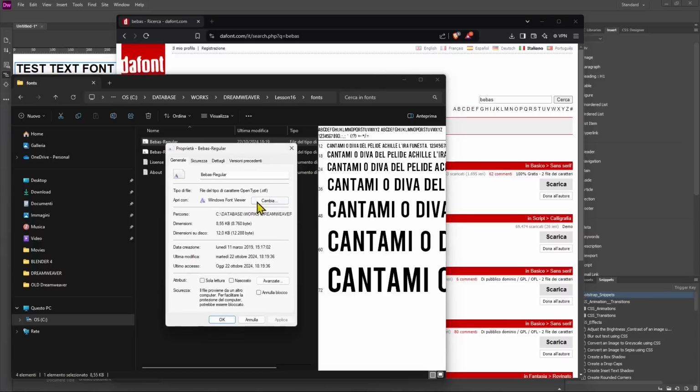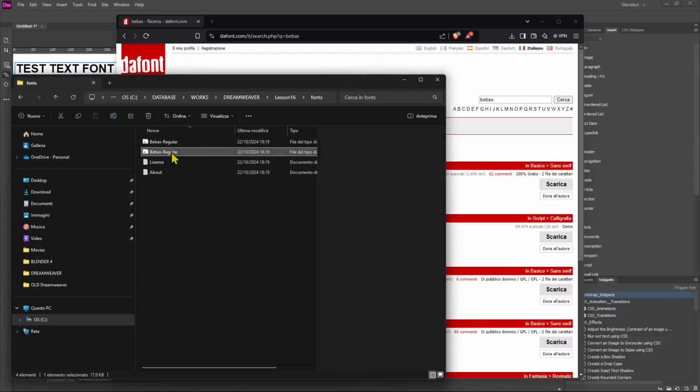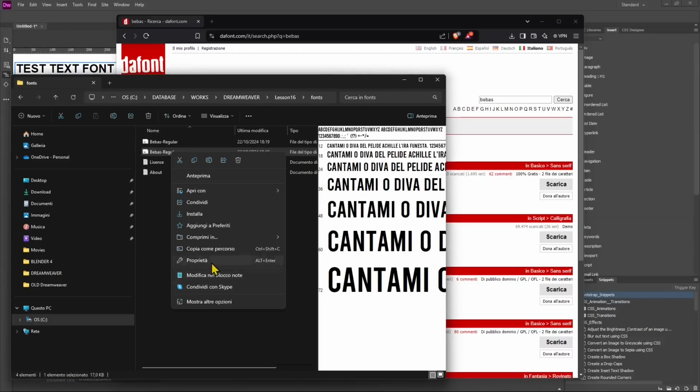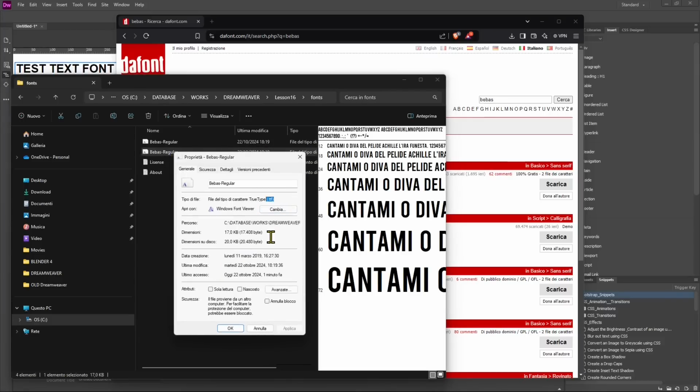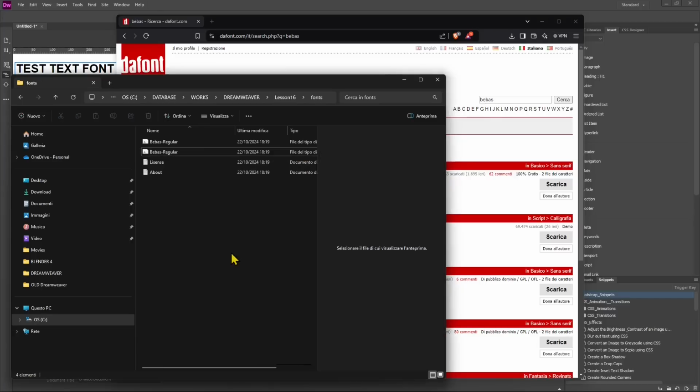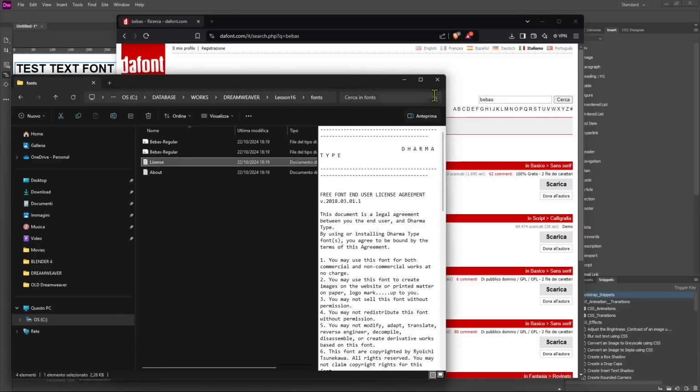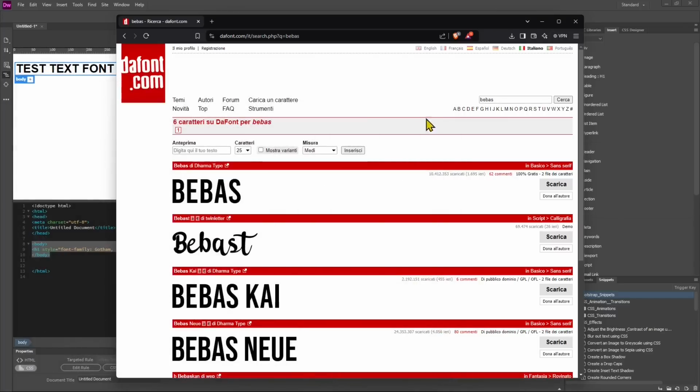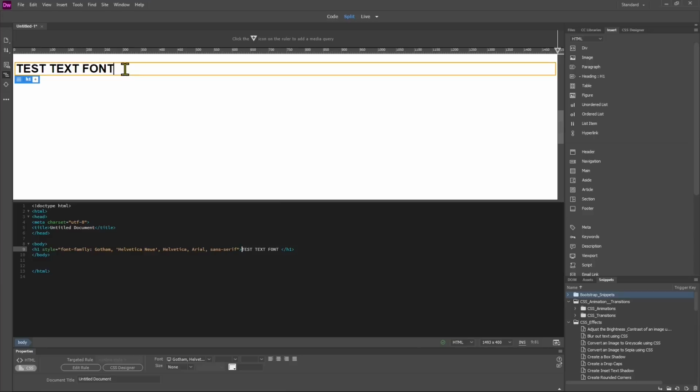And I can check in the properties which formats I have. So I have an OTF format here, and then I have another one. This is TTF, or TrueType font, and this one is good. This one I can use, and there's the license there. Now you can also donate to the author of the font you're using if you want.